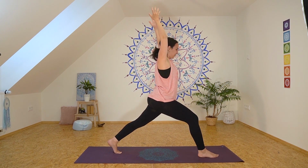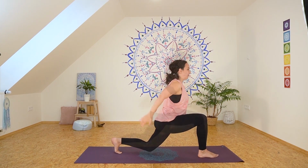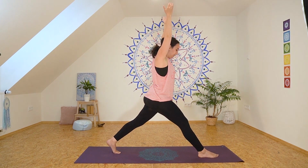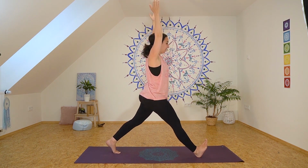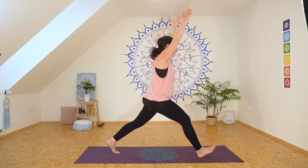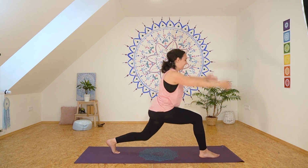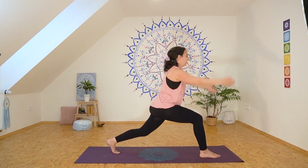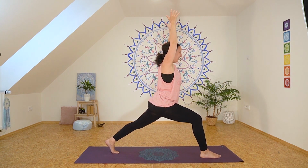Exhale, bring your arms to your hips and bend both your knees. Lower yourself to the mat. Inhale up, lengthening both legs and keeping the right front leg standing only on your heel. Exhale down. Inhale up. One more or two more. Exhale down. Inhale up. And the last one. Cool. Front foot to the ground.